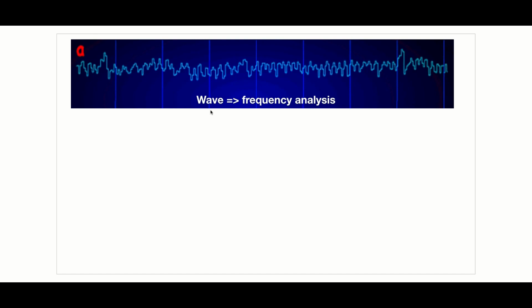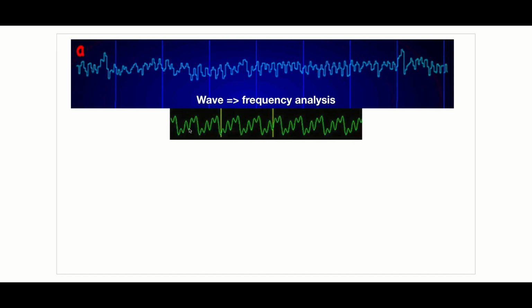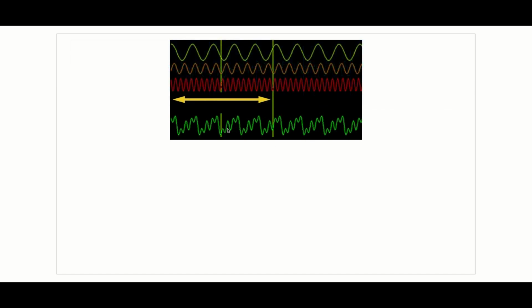Okay, now let's talk about waves and how we make the analysis of the wave and of the frequency. Well, let's take again this HRV variation, and let's try to create a wave which looks like the wave of HRV, to understand how we get information from this. So in fact, this wave here in green is composed of 3 different waves. This is one time unit, so one wave is about 5 cycles per unit of time, the other one is 10, the other one is 20. And the result of all these 3 waves is the green one here.